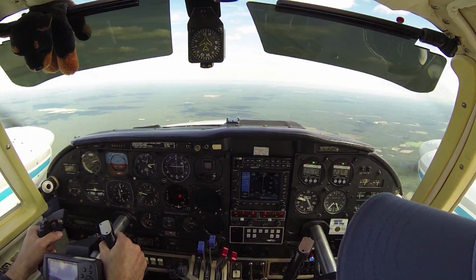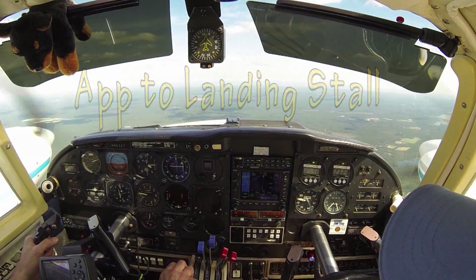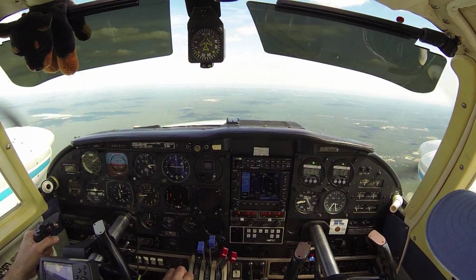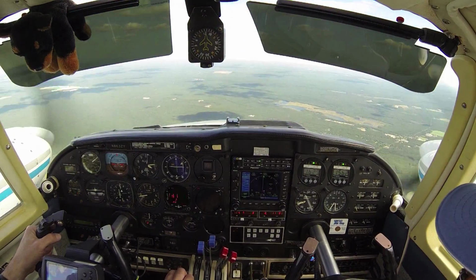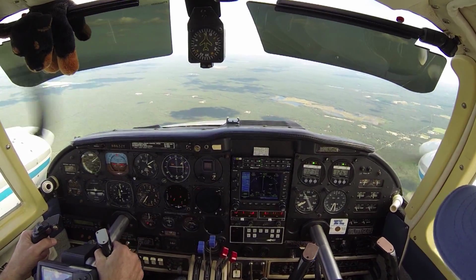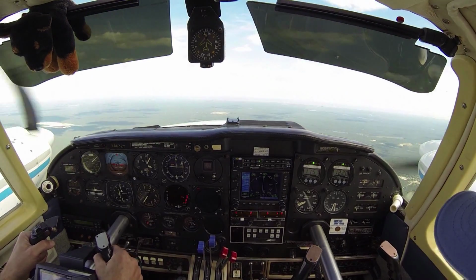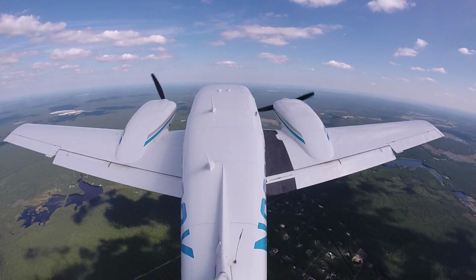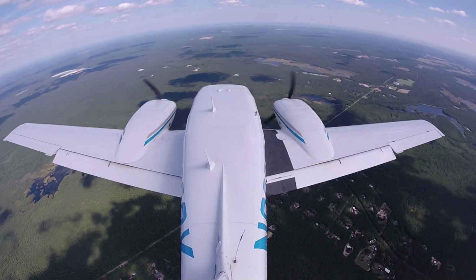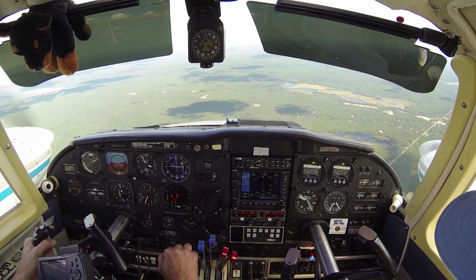Base for 24. Ready. And 257, maintain this frequency. Alright, let's get lined up over here. Power coming back. I'm coming in for a landing at 90. Power's back to idle. I inadvertently get distracted. I lift the nose up. Feet are on the rudders. There, brakes, go. Feet on the rudders, keep the nose straight. Slowly bringing in the power, keeping my feet on the rudders to keep her straight.